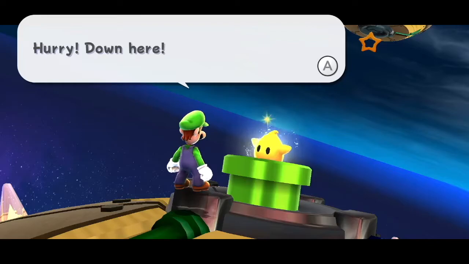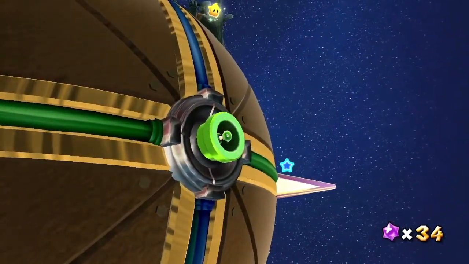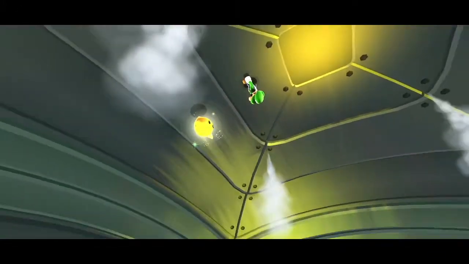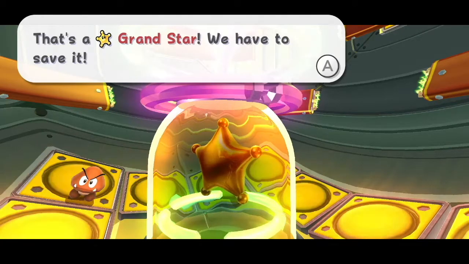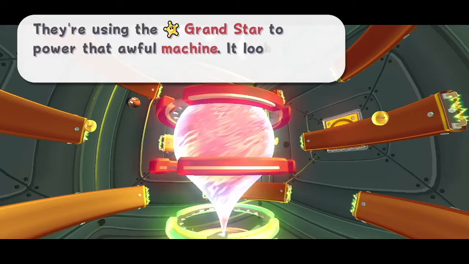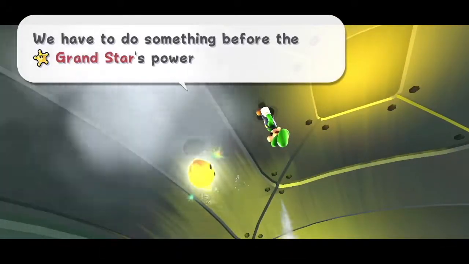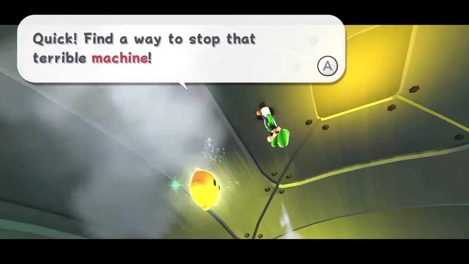Hurry, down here. We've been waiting for you. That's a grand star. We have to save it. They're using the grand star to power that awful machine. It looks like it's making something. We have to do something before the grand star's power is drained. Quick, find a way to stop that terrible machine.